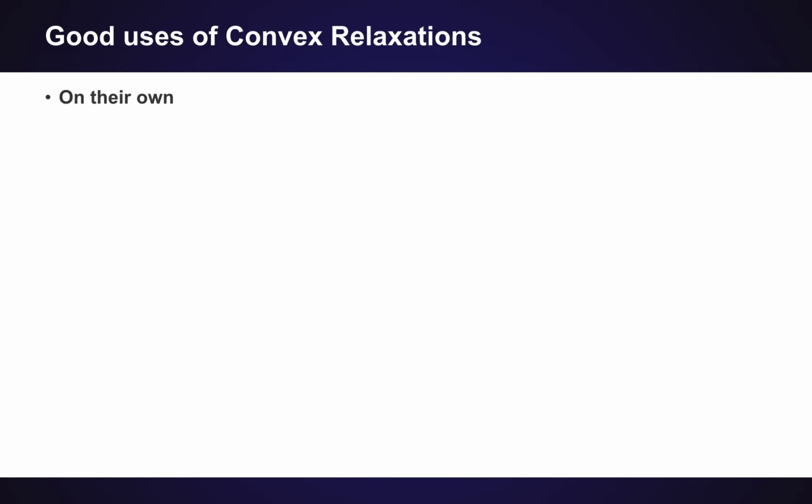So if you use a convex relaxation on its own, one of the things that a convex relaxation can help you do is to prove that a problem is infeasible, meaning that there is no solution to the problem. If you have a non-convex problem, it can be very hard to prove, because if your solver finds that the problem is infeasible, it could be that you were just in a locally infeasible point. So the convex relaxation can really help you show that the total problem as such is infeasible.